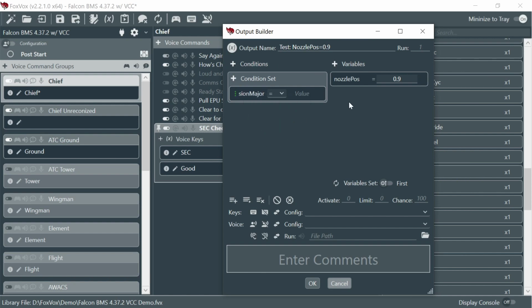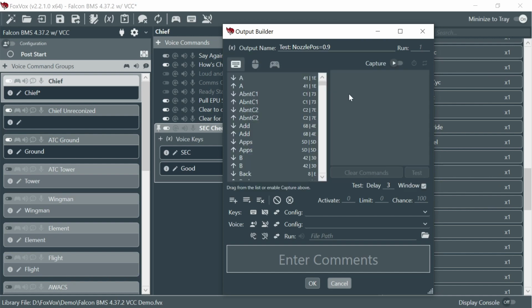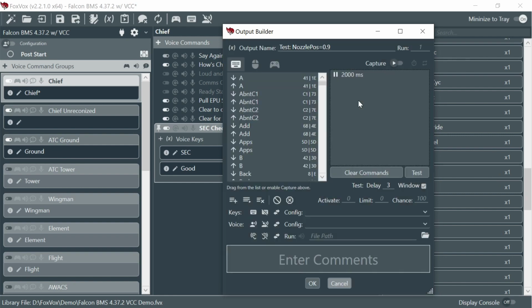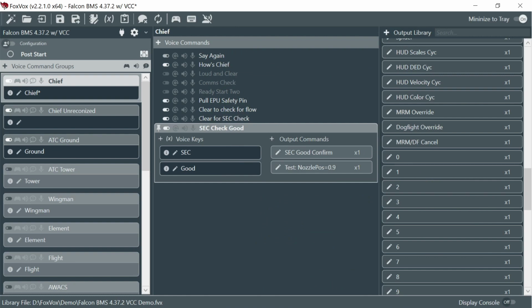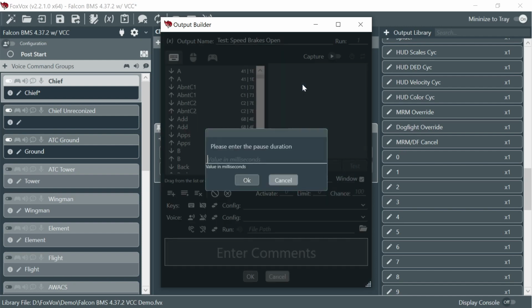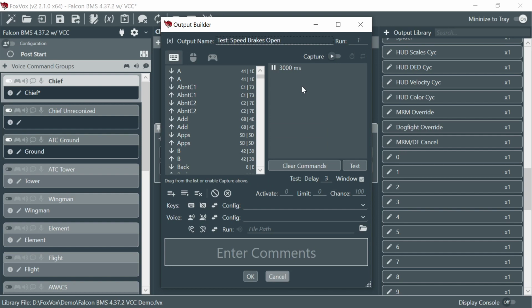Again, when our BMS is there, let's put this at the last and give us a little bit of a delay. Then there's going to be a speed brake check. Give it a little bit longer delay.